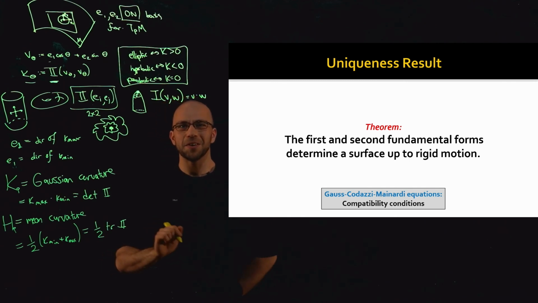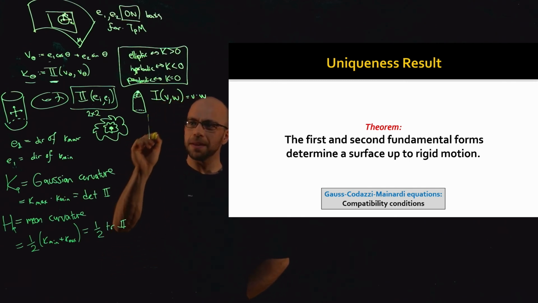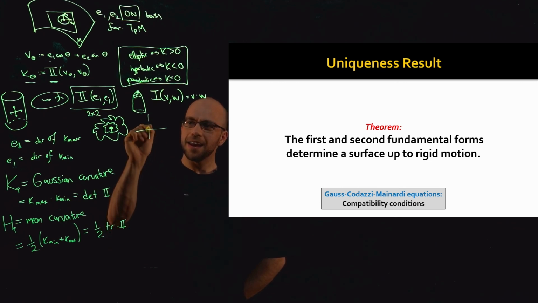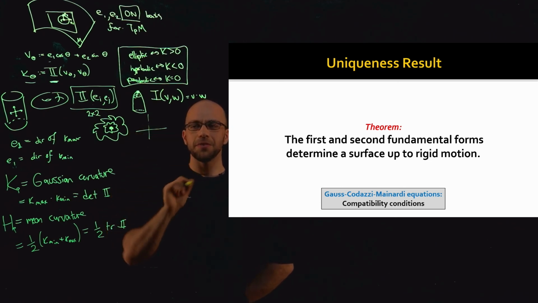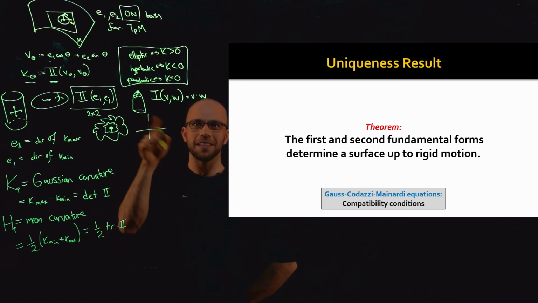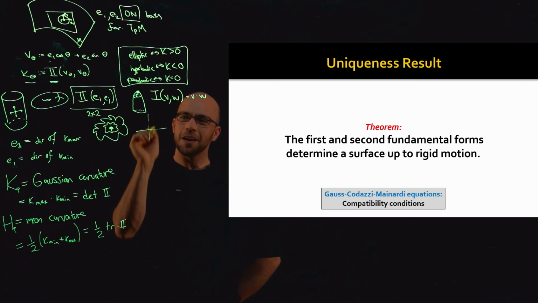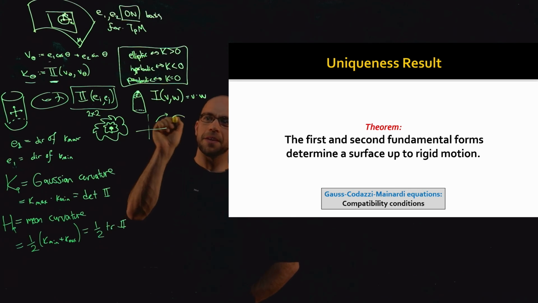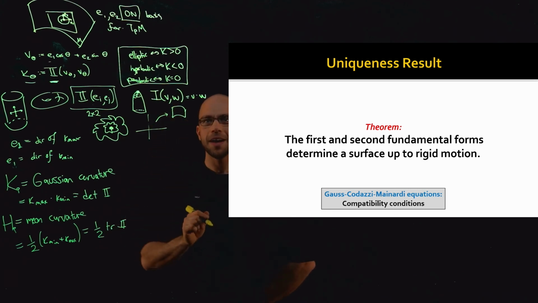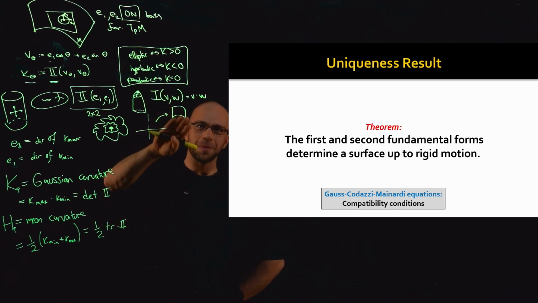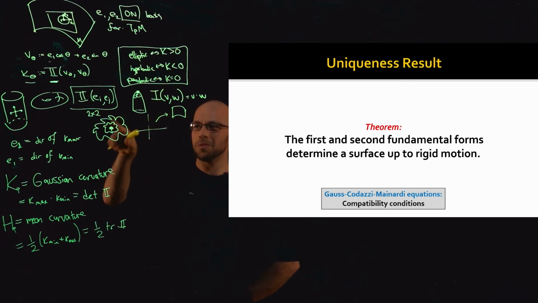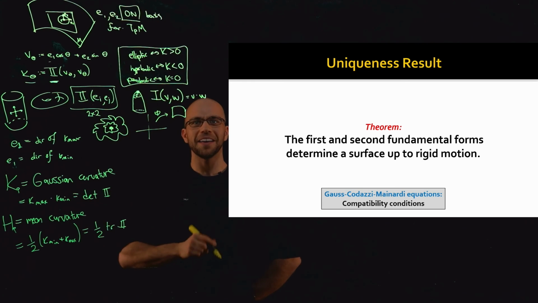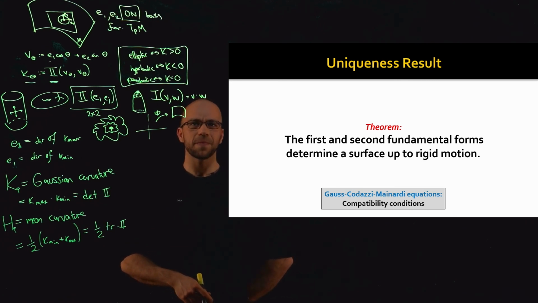So the basic idea here is that if I have some region on the plane, and at every point in that region I get two different 2x2 matrices, the first and the second fundamental form of not the plane, that would be boring, but rather some unknown map into a surface. So I have essentially how to compute dot products and how to compute curvature on this curved surface with some unknown map phi. Then I can actually reconstruct the geometry of the surface.